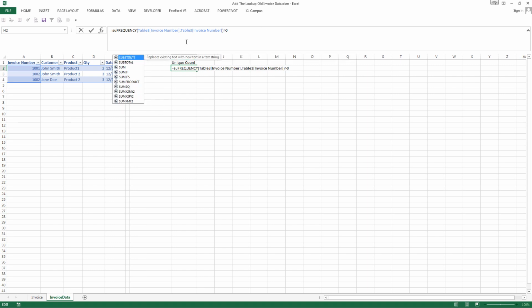So then we need to count those, and we can do that with SUMPRODUCT. And we have to put the double negative in front of it. That will convert the trues and falses to ones and zeros. We do have to put the frequency in brackets, or it will calculate that first. Alright, so we push that, it gives us our unique count. Let's do a little format painting.